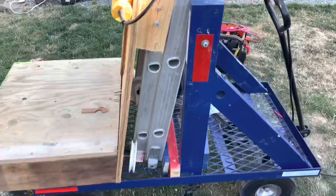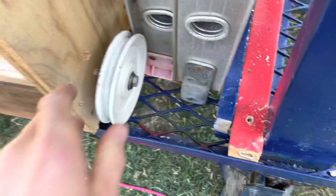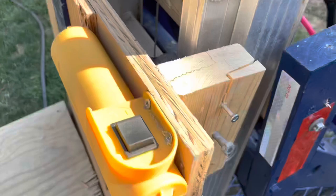And it's guided by these wheels. So these wheels right here guide it vertically to make sure it's still going up straight. Those ones too. And then these wheels here are what keep it on the track. Right here, we don't have wheels. We did, but they didn't work out well since this pretty much always stays pushing against it this way and stays pretty straight because it's getting pulled that way.